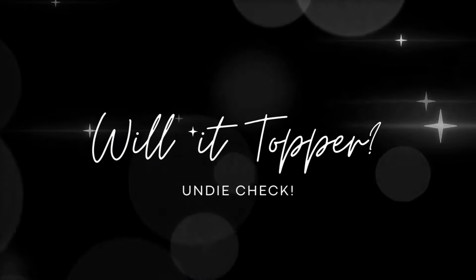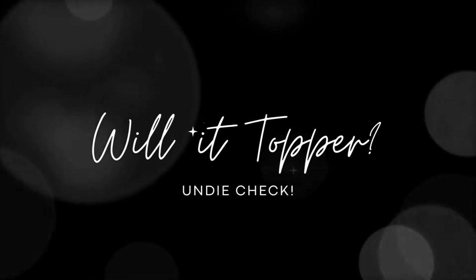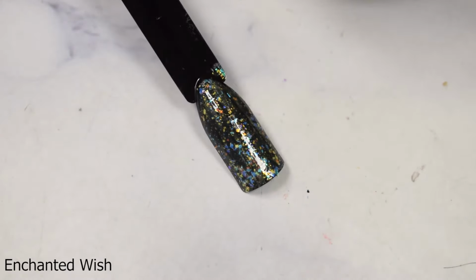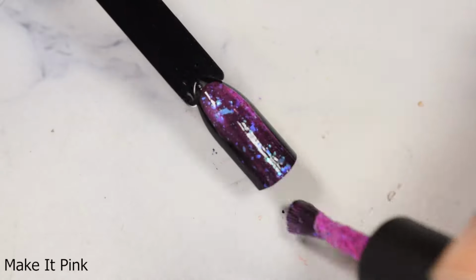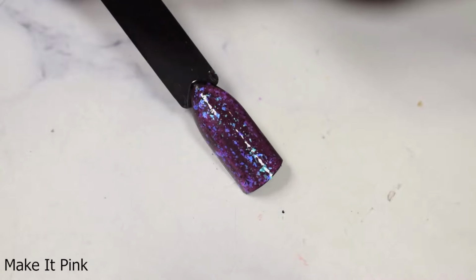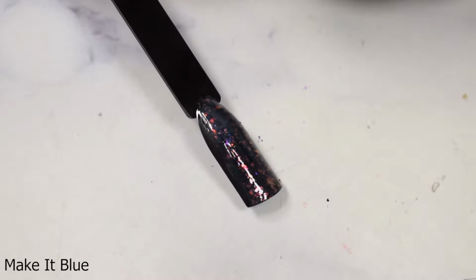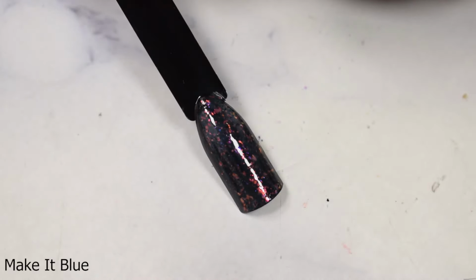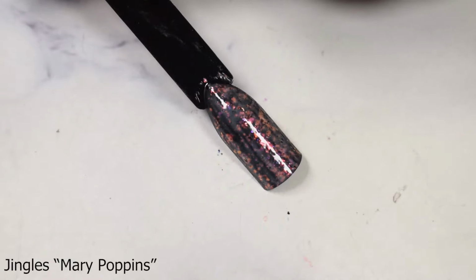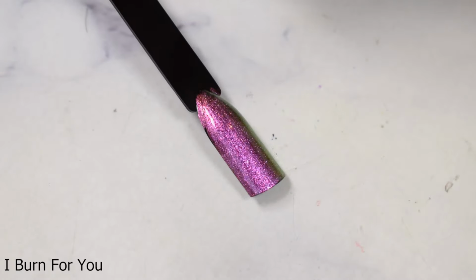And the final portion of the video is the Will It Topper segment. This is where I use a black swatch stick to demonstrate if polishes have layering capabilities. So for the most part, we've got a nice variety of finishes in general, especially in how they dry down. I dare say the Imagineer Quad will topper very well, but as you can see, they are quite pigmented. So personally, I would stick with maybe black if you're wanting something kind of ghostly looking, maybe for some upcoming spooky nail art. But if you're going to use them like this, I would suggest a matchy match base. They pass the test, but I'm just not feeling it.